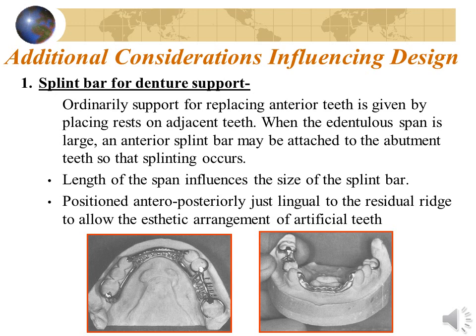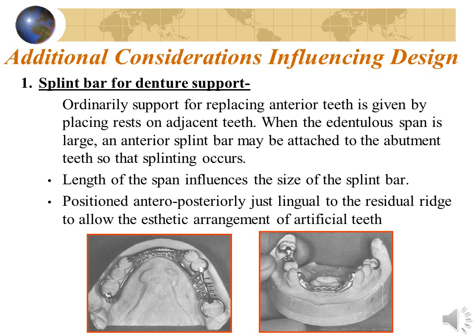But when the edentulous span is too large to ensure adequate support from the adjacent teeth, other methods must be used. An anterior splint bar may be attached to the adjacent abutment teeth in such a manner that splinting of the abutment teeth results, with a smooth, contoured bar resting lightly on the gingival tissues to support the RPD. Regardless of the type of retainer used, the connecting bar may be cast of a rigid alloy or a commercially available bar may be cast to the abutments or attached by soldering.